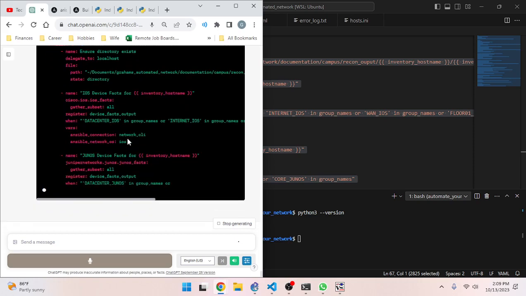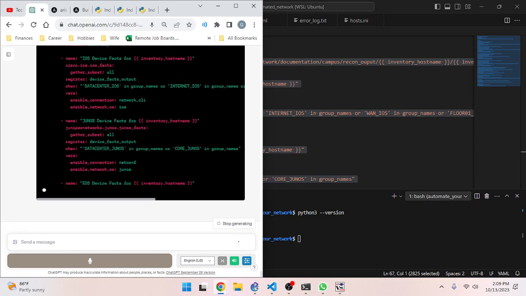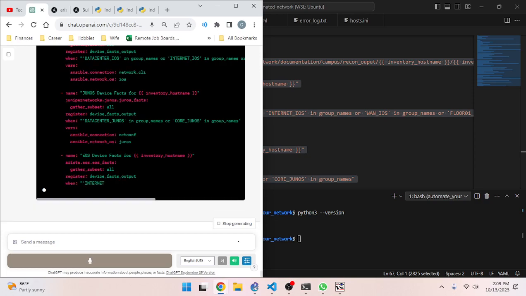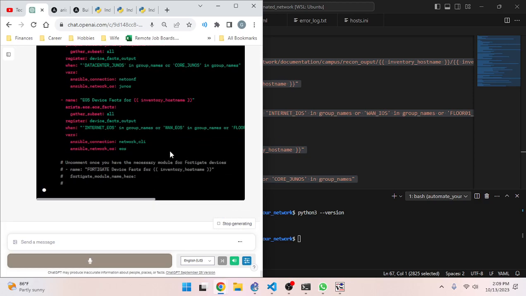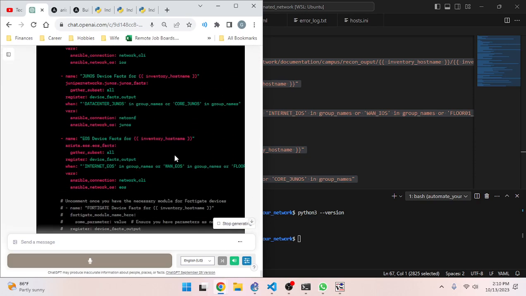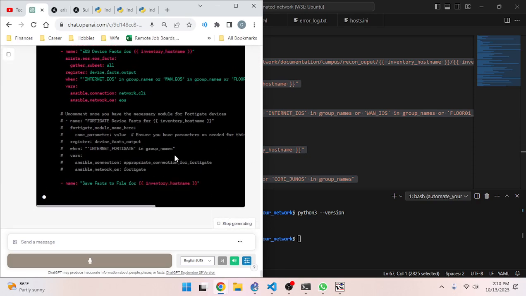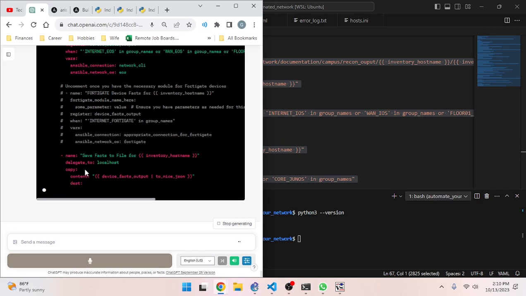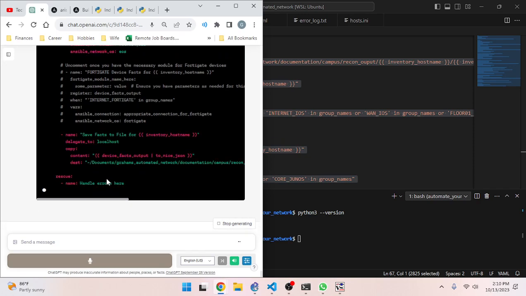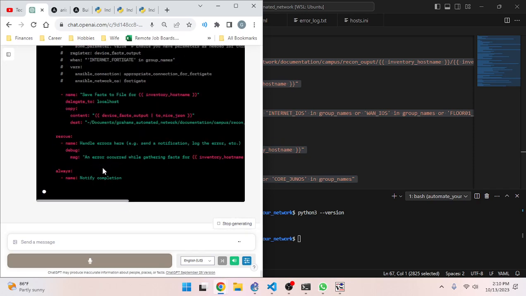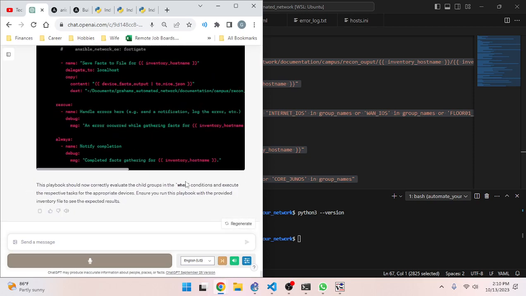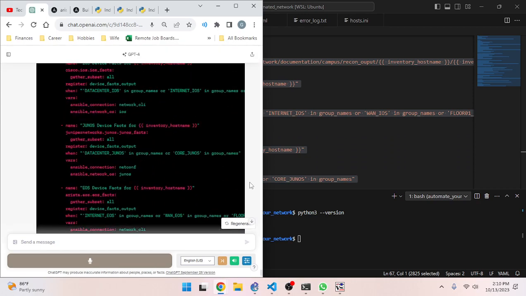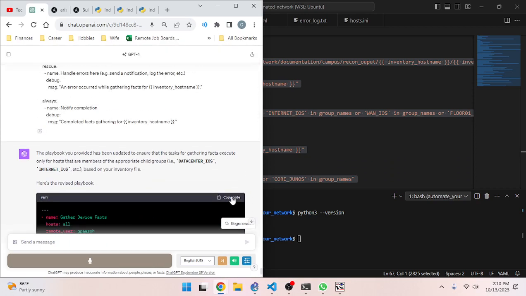Yeah, see, these when statements are not correct. This playbook should now correctly evaluate the child groups in the when conditions and execute the respective tasks for the appropriate devices. Ensure you run this playbook with the provided inventory file to see the expected results.